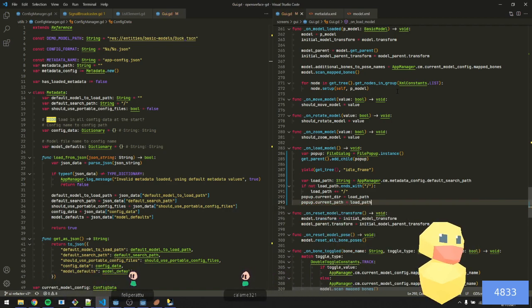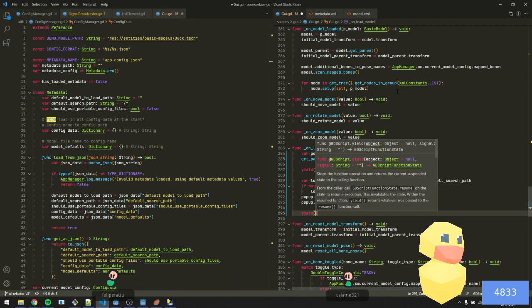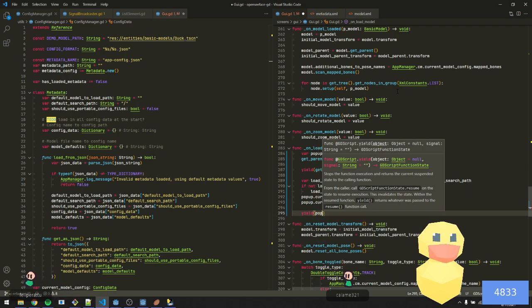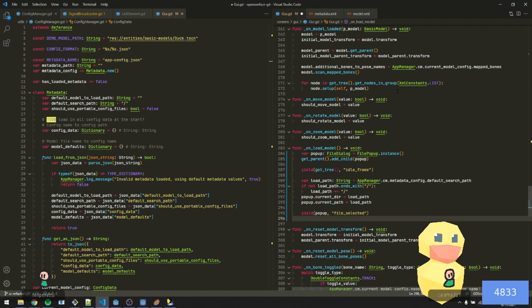Look at that. And then we'll just yield, right? A second yield pop up. And we'll wait for the file selected signal. And then once that happens, then we'll do pop-up.queueFree. Easy.